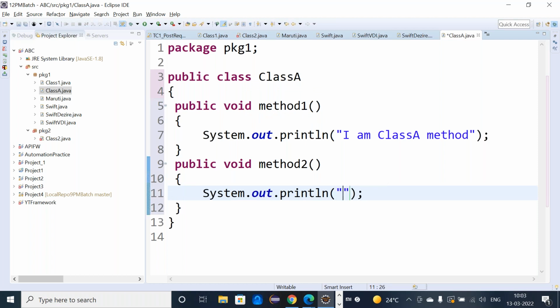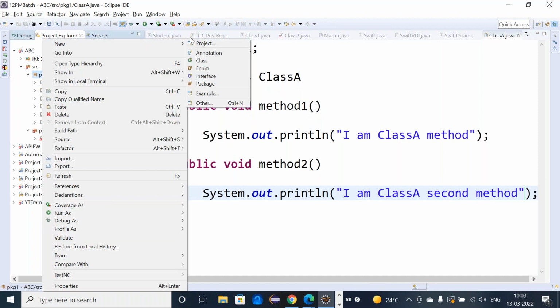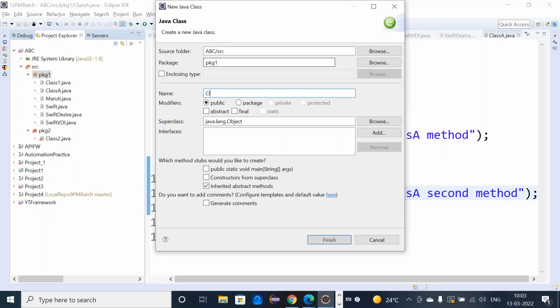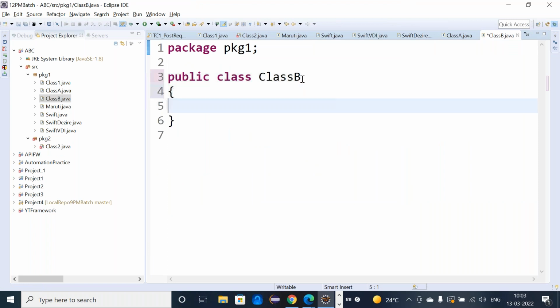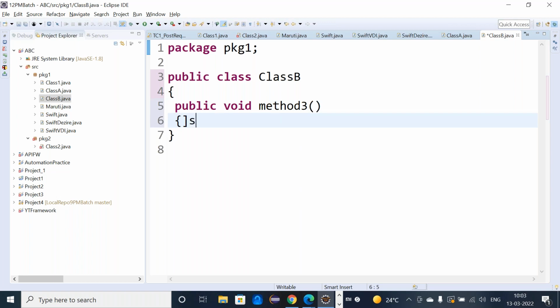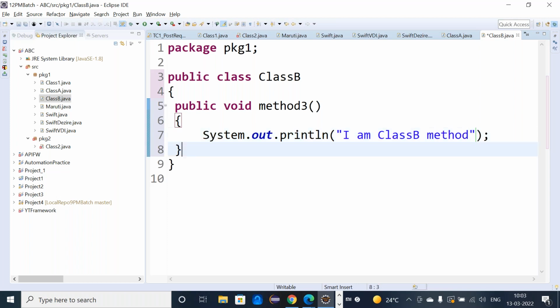Now I'm going to create another class B. Inside class B, how many methods do we have? Method 3 and method 4, which print "I am class B method".